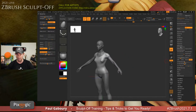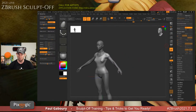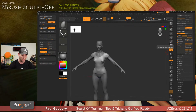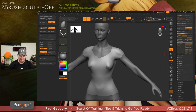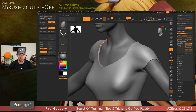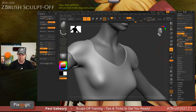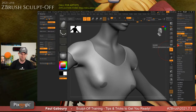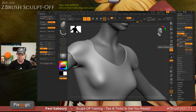So what I'm going to do now is turn on dynamic subdiv. I'm going to come in here, turn on dynamic subdiv. That immediately is going to add some smoothing to it right out the gate, so I got a smoothing of 2. And then I can add some thickness now, because the shirt should have some thickness. And there's some thickness for you in there. Do I want that thickness to come off where the plane is sitting, or do the opposite? This is going all in, and at 0, it's 50-50. So I'm going to keep it off her body and then add a little bit of thickness in here.